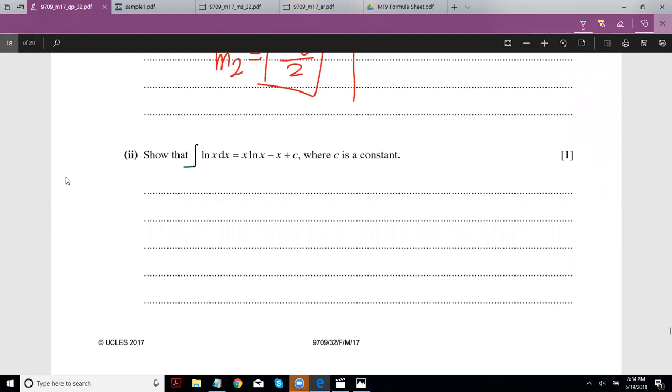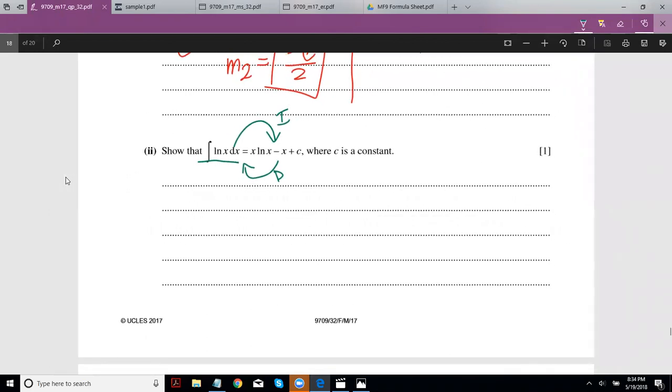Now you could prove it by integrating this, but I don't really know how to integrate a logarithm. You could remember that integrals and differentials are anti-functions. So if integrating ln x gives you x ln x minus x, differentiating this should give you ln x, and you can prove it through that as well. So let's take x ln x minus x plus c, and if the differential of this is ln x, then we have proved it, right?